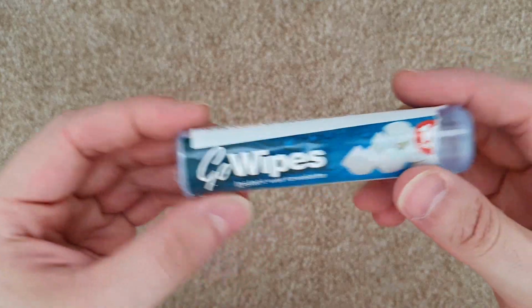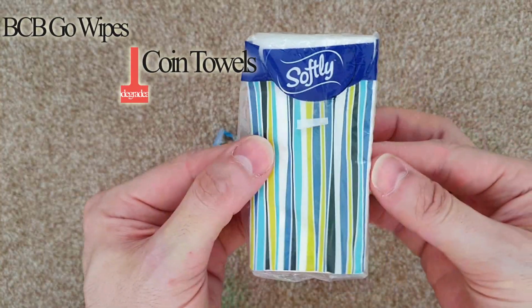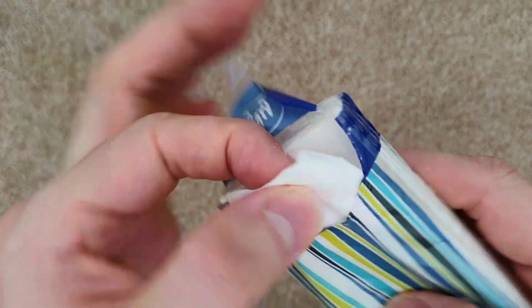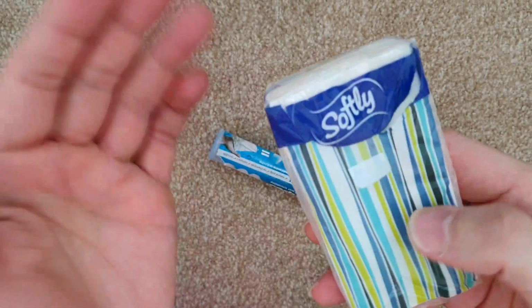I'm also going to be taking some of these. Now these are these little cheeky things. So I will be taking something obvious like that, which is just a pack of hankies, as we call them in the UK, handkerchiefs. They're simply wood fibre, but it's like toilet paper basically, because you do need to go to the toilet.